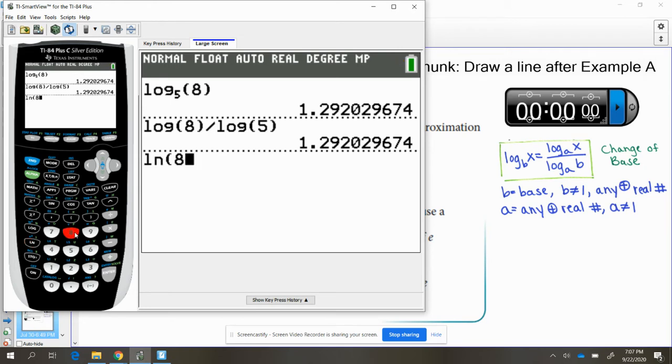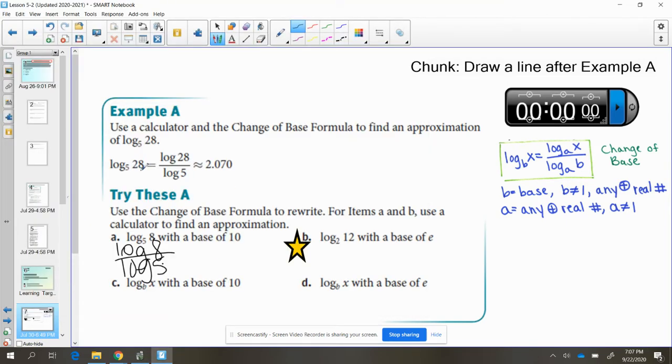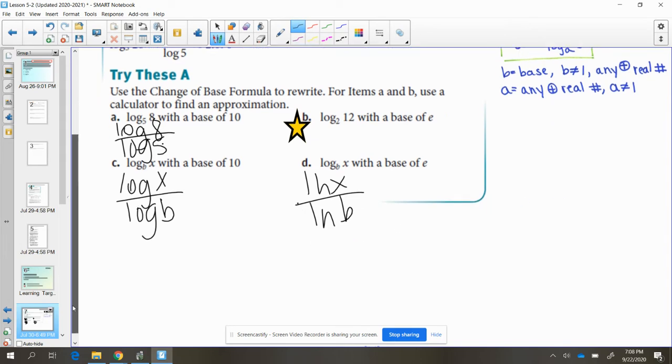And just to show as well, ln 8 divided by ln of 5, the base, same value there. So again, the change of base works with both the common and the natural log. I always like to remember the base goes on the bottom, and then you won't forget. Okay. So same idea here when we rewrite this. Like I said, if you want to type this in the calculator, log of x divided by log of b. Again, this could help you with graphing, or again, ln x divided by ln b. Same idea there. Okay, for the variable problems.